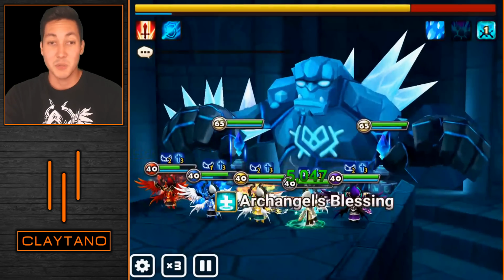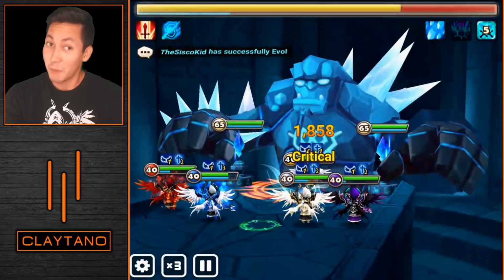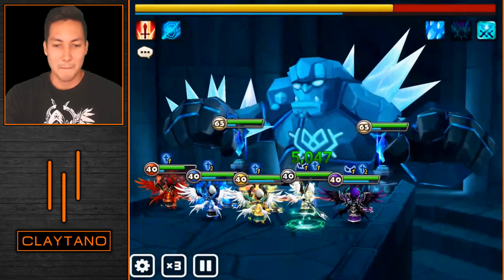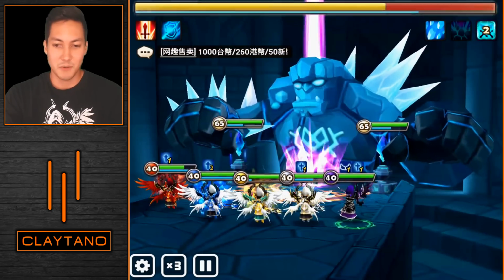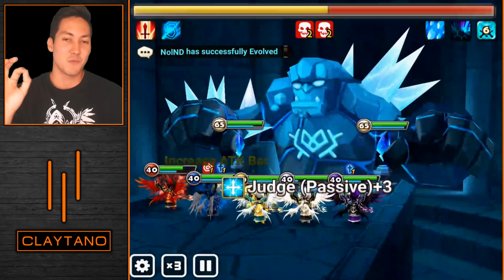We almost got completely wiped there. Crazy. I didn't think that was going to happen, but we almost got completely wiped out. All right, remove that attack buff. And we're right back to full health. We got that dot on there. We got another dot on there. This is going to go so much quicker, guys.